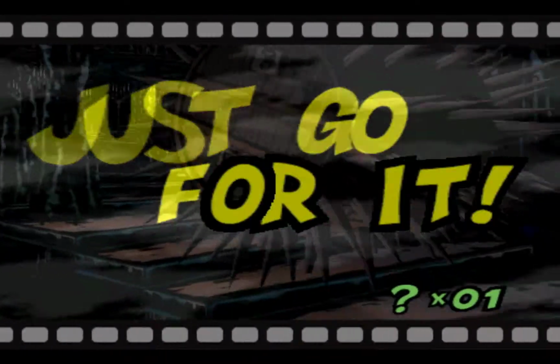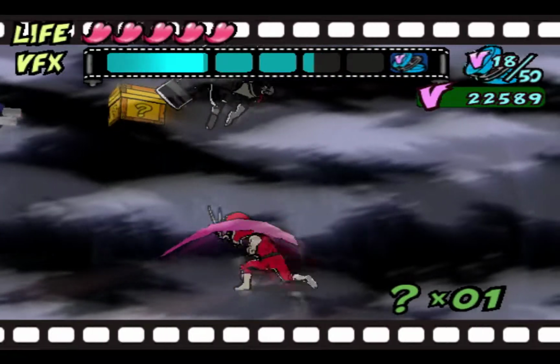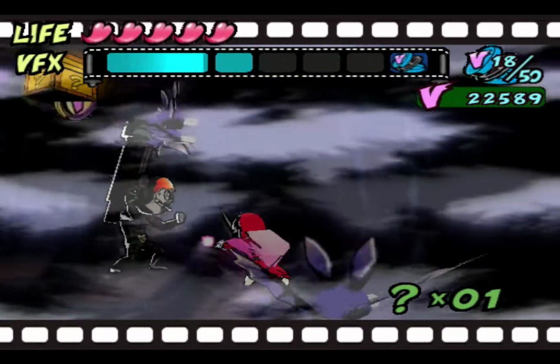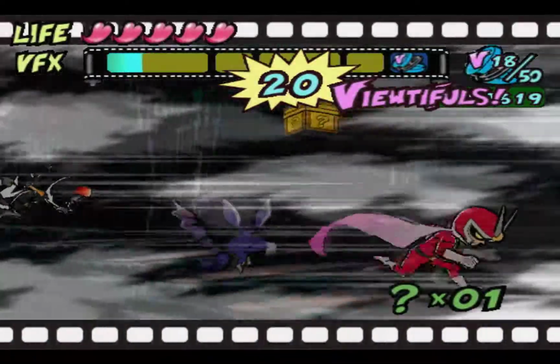When you get hit in slow motion, you dodge. You do a V dodge, which automatically makes you not take damage at all. However, it costs you a huge chunk of your V gauge.